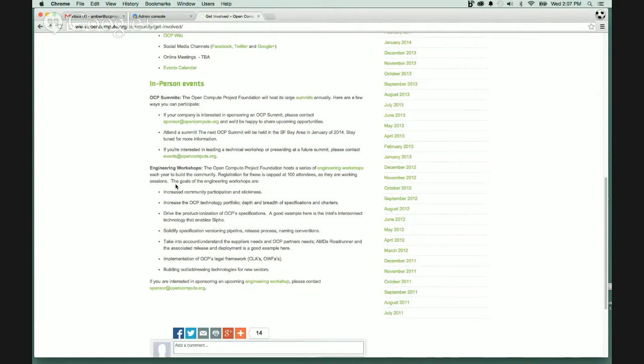We also host our engineering workshops. We should have 5 to 7 of those in 2015. Some combination between 5 engineering workshops and maybe 2 open compute days, so 7 is about what we do per year. So if you or your organization is interested in attending an engineering workshop or a summit, please watch the website to find out more information.